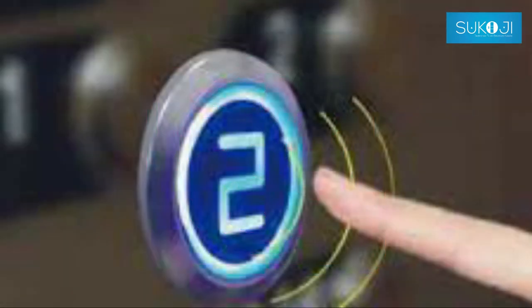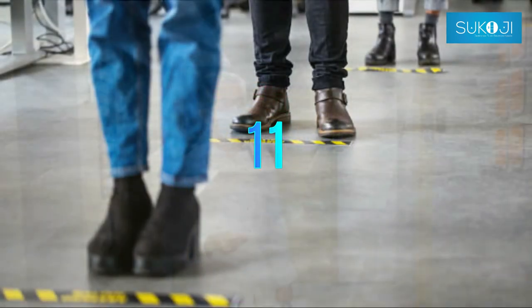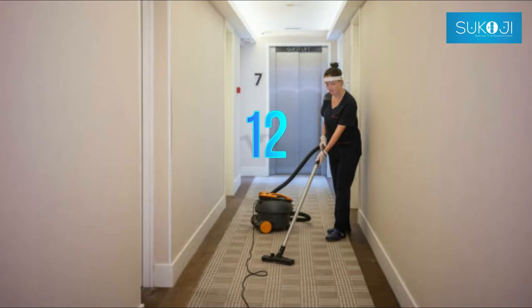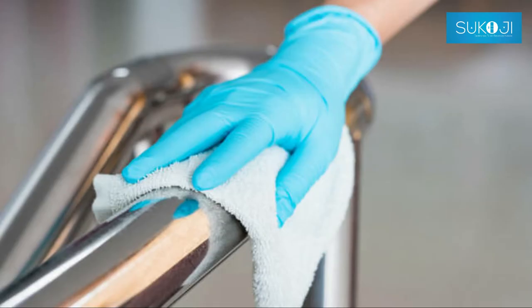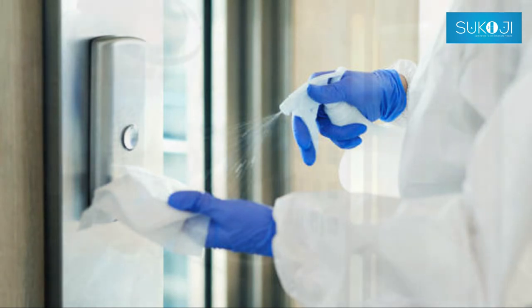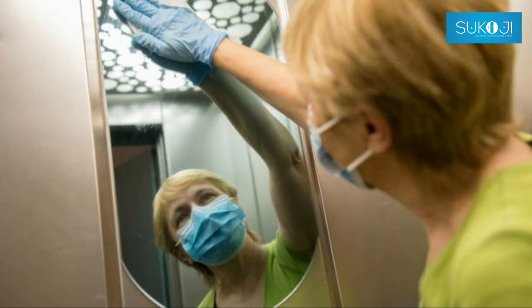Number 10: Use special touchless hologram buttons. Number 11: If you are waiting for the lift, stay at least 2 meters away from the lift. Number 12: Frequent cleaning of all touched surfaces with disinfectants — especially handrails, landing call buttons, panels, car operating panel and buttons, car door mirrors, and others — at certain intervals or even per elevator ride.